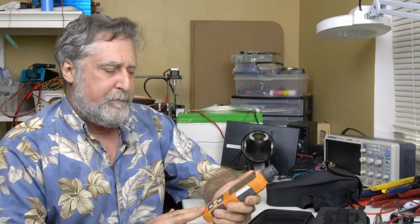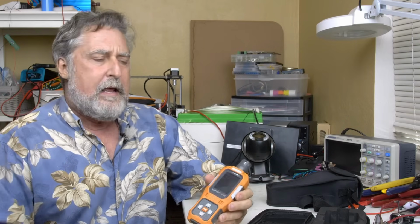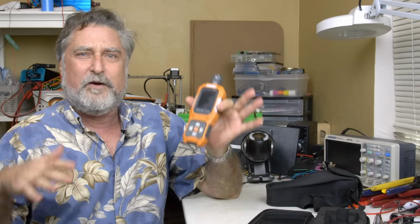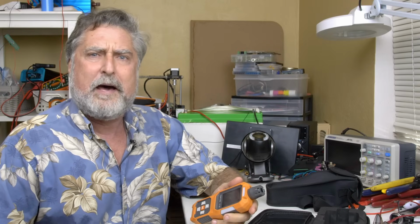Why you might want one of these on a boat is if you've got something installed that does combustion inside the boat. What can happen is it's all well and good until there's not enough oxygen around the combustion device. Then the combustion of the fuel isn't complete, so it doesn't make carbon dioxide, it makes carbon monoxide. Now, carbon monoxide does not get along with humans really well. It'll latch onto your hemoglobin, which is the chemical that moves the oxygen around, and it won't let go. So you turn blue, you pass out, you die. And it's really hard to get it to let go. So you really don't want a high concentration of carbon monoxide around.